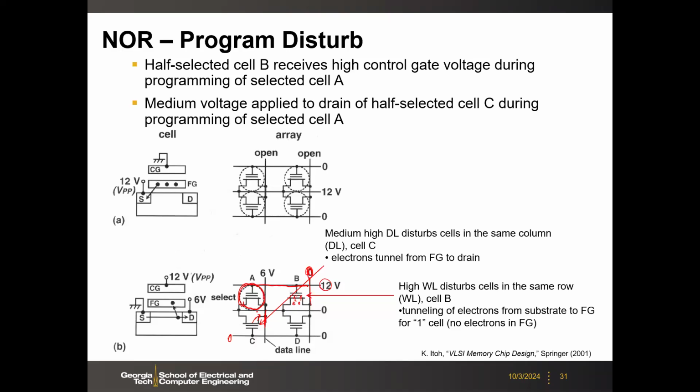So any questions here? Basically cell A is called the selected cell, and sometimes we call cell B and C, which share the same word line or the same bit line, half-selected cells, because they're half-selected. Only cell D is totally unselected, because it's orthogonal to this one. For cell D, you do not have any voltage applied. So here we only show 2 by 2, like a mini array, but you can imagine a larger array, where along the same word line or the same bit line you have many of those half-selected cells.